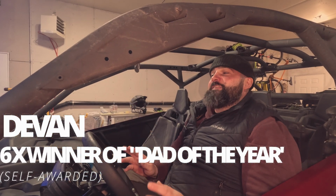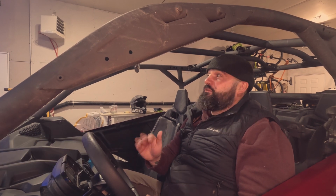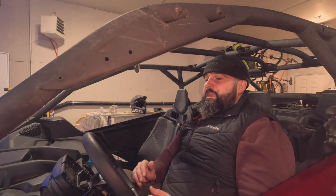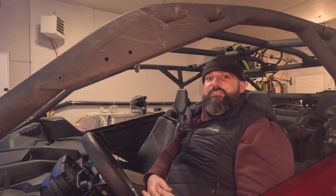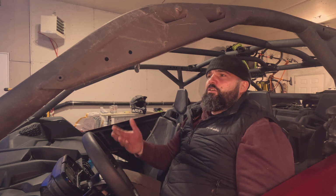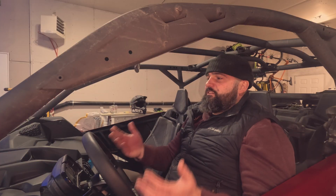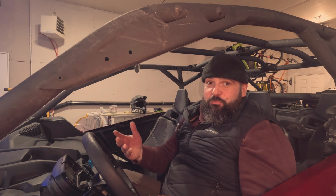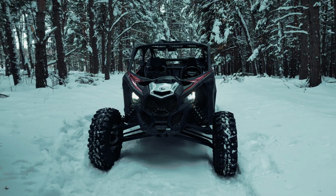As you can see, this is definitely not my Can-Am Defender. I'm sitting in a brand new 2024 Can-Am Maverick X3 Turbo RS. Yeah, that is a mouthful. But my good friend Will had to go to town and he had just taken delivery of this beautiful side-by-side. And as normal friends do, he's like, hey, would you like to borrow my extremely expensive brand new side-by-side so you can do a review for your channel? Obviously, super cool friend, great guy, and I tried my best to not do any damage to it.